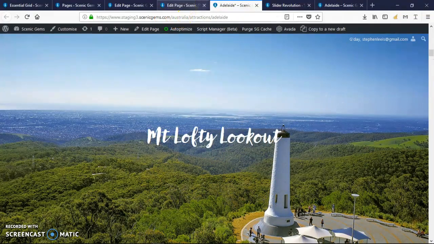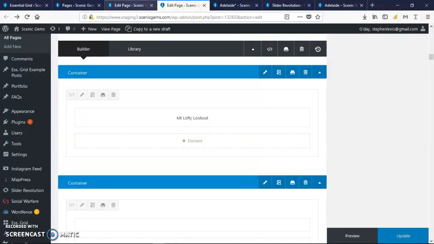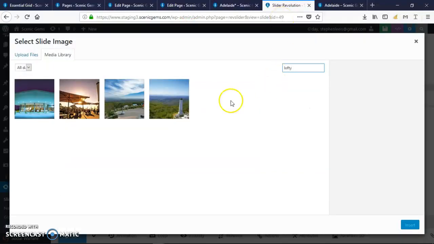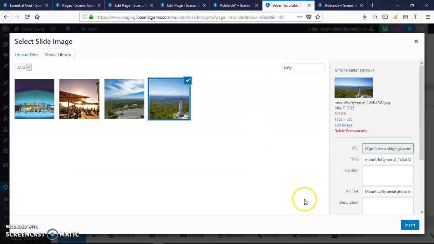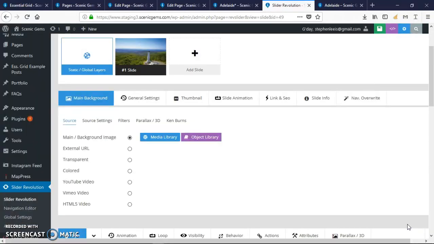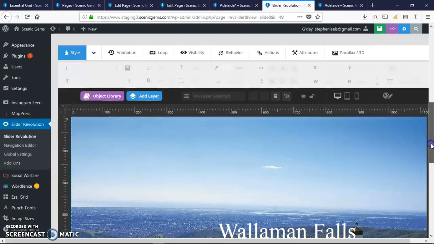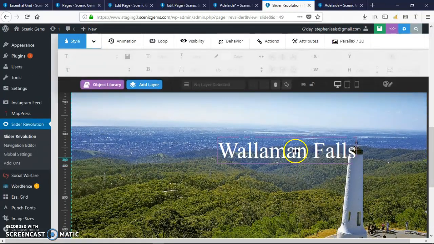You know which image it is. Coming into Slider Revolution, that image there. The giveaway, if you don't have the image, is this size, 1360 by 720. That will always be the Scenic Gem size. So insert that. Okay, so now that we've got that image in there, now we just need to change this text here.